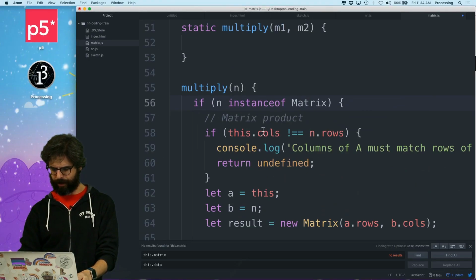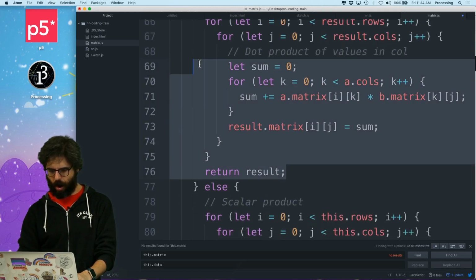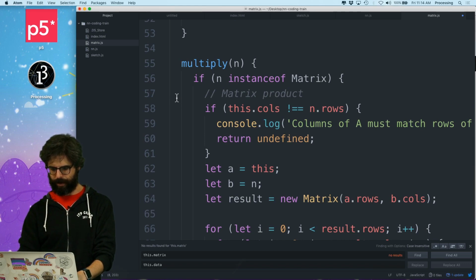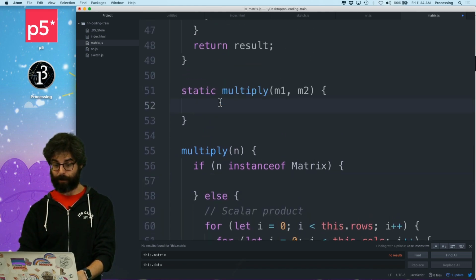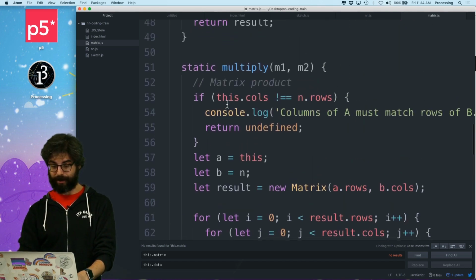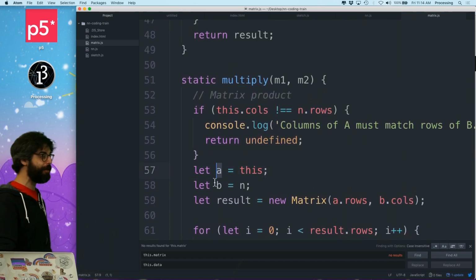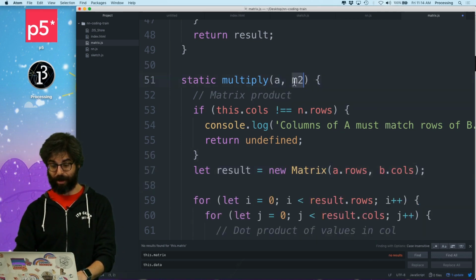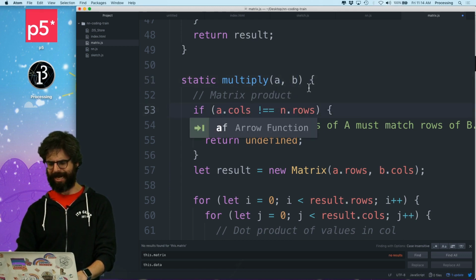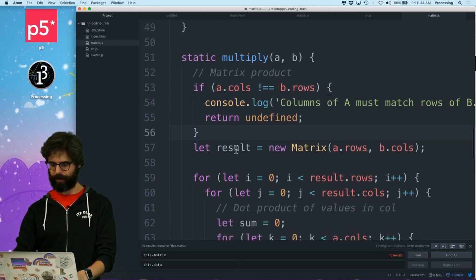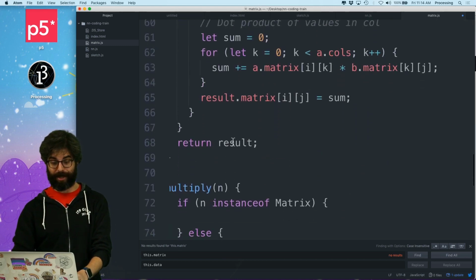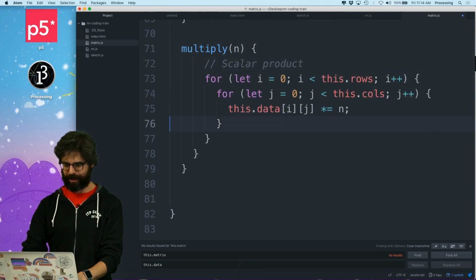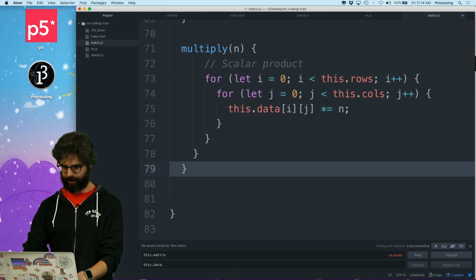So what I'm going to do here is take out all of this math, which is all of the matrix product math that I worked out in the previous video. Naming-wise, incidentally, I called the two different matrix objects A and B. So in a much simpler way, I can just make the argument names A and B, and remember I'm checking if A's columns are not equal to B's rows. Okay, so this should be fine. I'm done. And then here, this multiply function is just the scalar product.